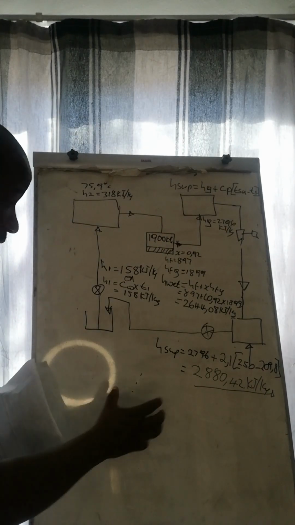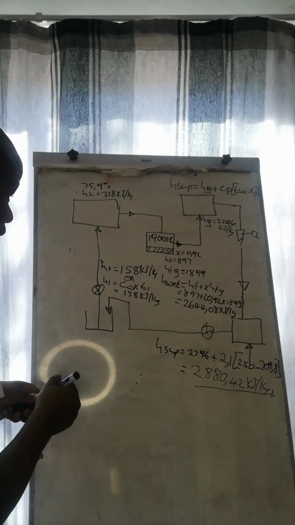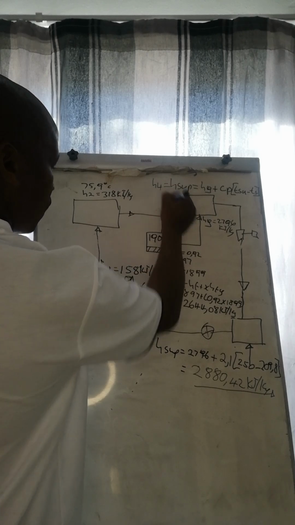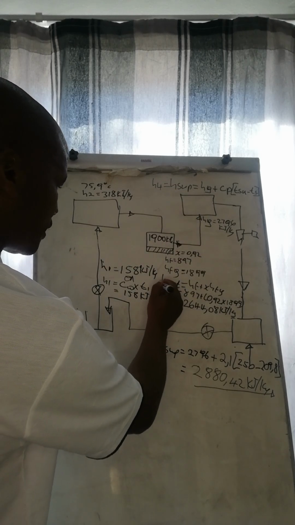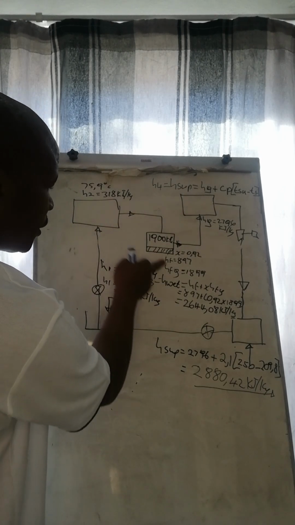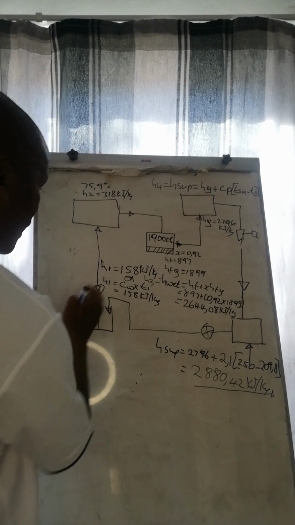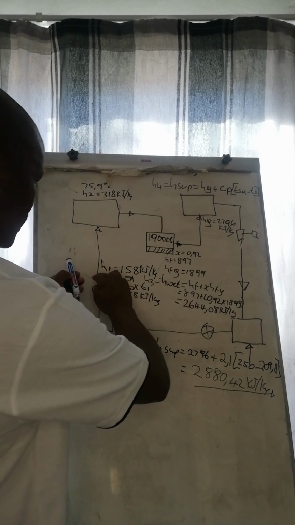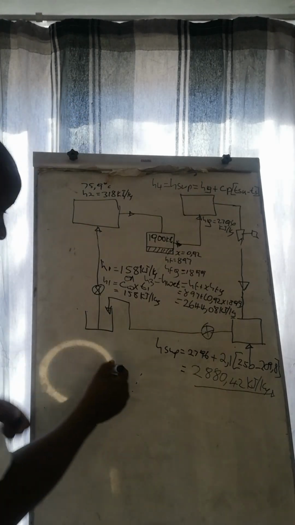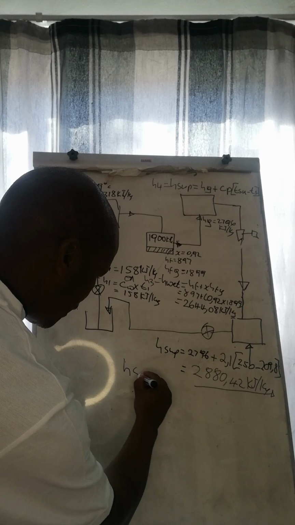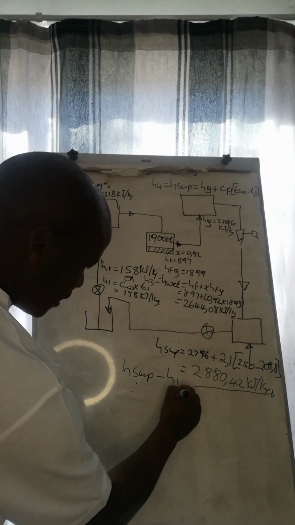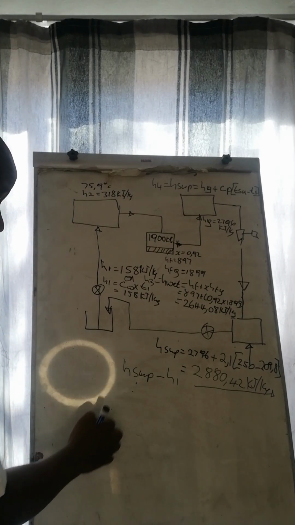So the thermal energy of this whole system: this H superheated steam is equal to H4. This enthalpy of wet steam is equal to H3. So we've got H1, H2, H3, H4. So the thermal energy, the transfer of energy from here to there, that's the thermal energy. And it's equal to what? It's equal to H sup, the enthalpy of superheated steam, minus the enthalpy of feed water. This is the thermal energy.